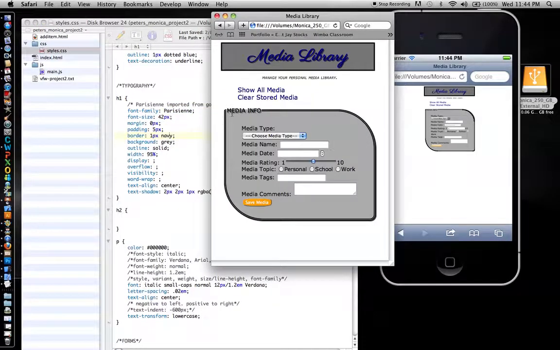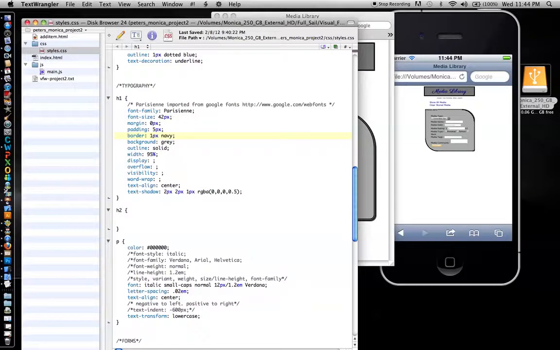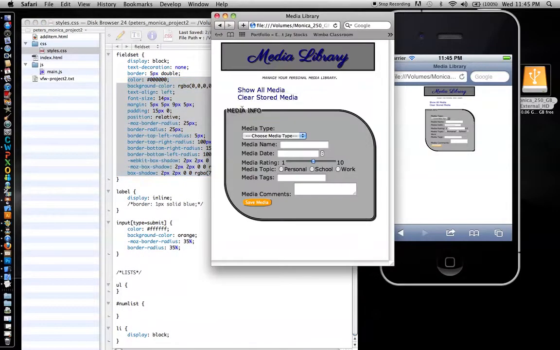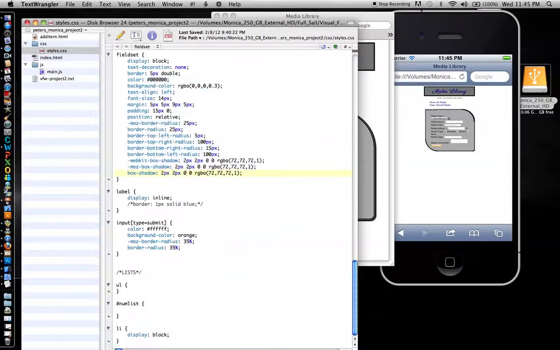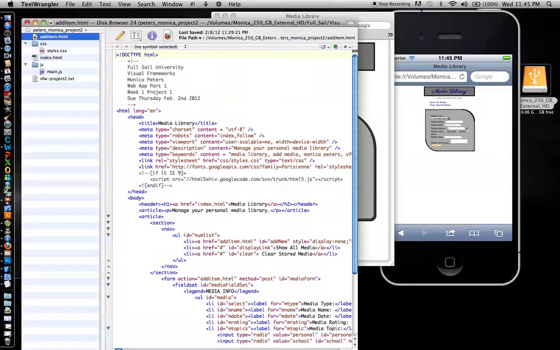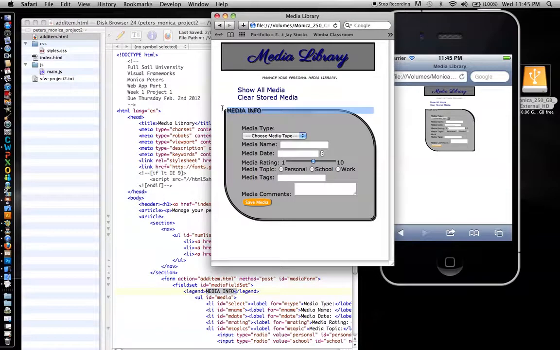The other thing too is with style sheets, I like the fact that I can make these curved outlines, you know, make different shapes without using graphics. I think that's pretty neat. Which is right here. This is how I get the shadow. Right here, the field set. See, there's a shadow underneath this text right here, media info. There is some in the header too, but how I did that shadow is I added it into my style sheet, which is right here. And as you can see, it's called the field set, and the field set is in my HTML, which is right here. And since this is part of the field set, media info, and my style sheet said give it a shadow, ta-da! Yeah, it's pretty cool.